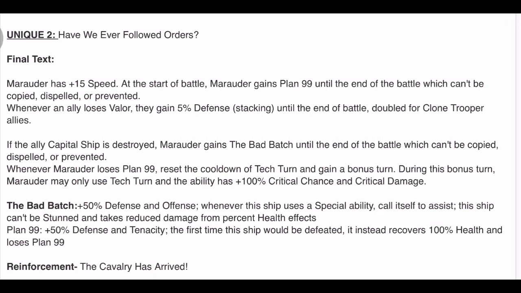So, what the Bad Batch does is plus 50% defense and offense. Whenever this ship uses a special ability, call itself to assist. This ship can't be stunned and takes reduced damage from percent health effects. Okay, quite a few questions here. First off, it says plus 50% defense and offense. That's pretty cool. But who does that apply to? Is that only to the Marauder, or does that apply to the whole entire team?